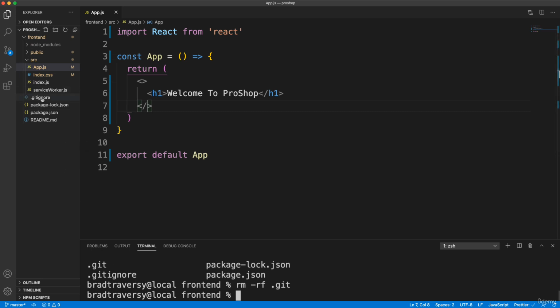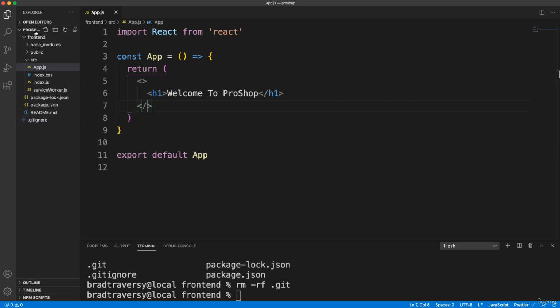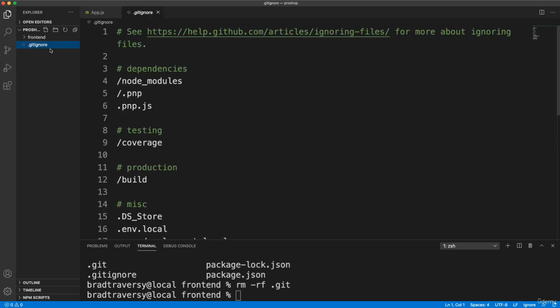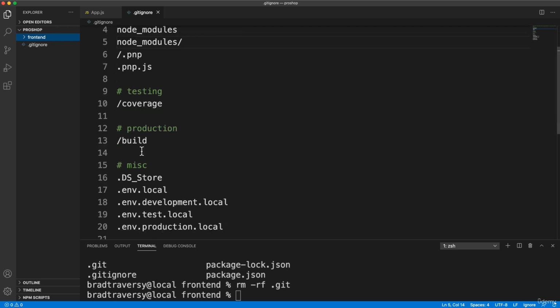Now there's also this .gitignore file, which you can see right here, that's in our front end folder. I'm going to move this into the root. So we'll go ahead and click move, and now this should be in root like that. And what .gitignore does is it allows you to describe any files or folders that you don't want pushed to your repository. For instance, you don't want your node_modules folder pushed because that gets created when you just run npm install. Now I'm actually going to go ahead and just say node_modules/, because we're going to have node_modules in our root, which will be all of our server dependencies, and then we also have one in the front end. So any node_modules folder should not be included.